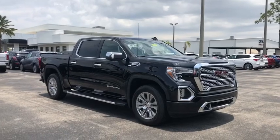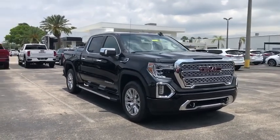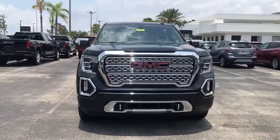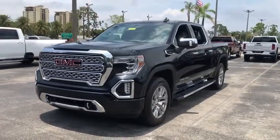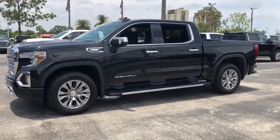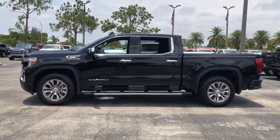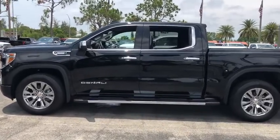Take a ride in the 2020 GMC Sierra 1500. The Sierra 1500 offers a 5-star frontal and side crash test rating and a combination of mechanics and aerodynamics that give it better conventional V8 fuel economy than any competitor. Sierra 1500 now comes with an automatic transmission that combines high max hauling capability with precise control.